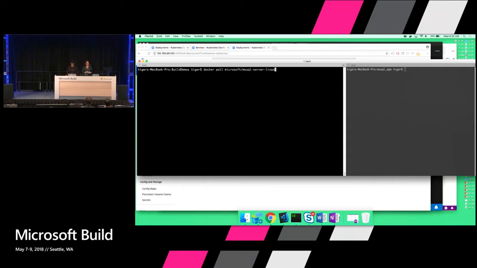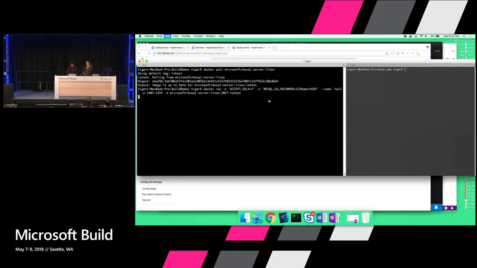So it is as easy as just doing a Docker pull. Our images are on Docker Hub. It looks like I already have the latest image. So the next thing I'm going to do is just get this started, just running. So I started this with a Docker run. And it only requires at minimum 2 environment variables. One of them is to keep our lawyer friends happy, so we do have that set, the EULA here.